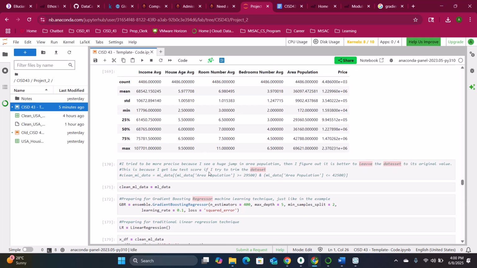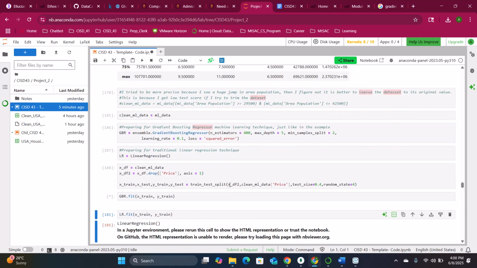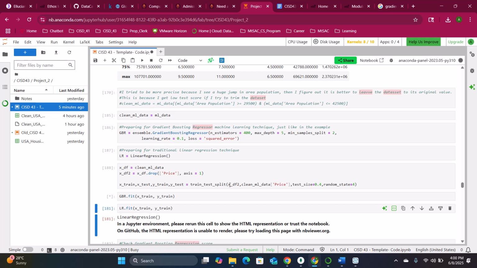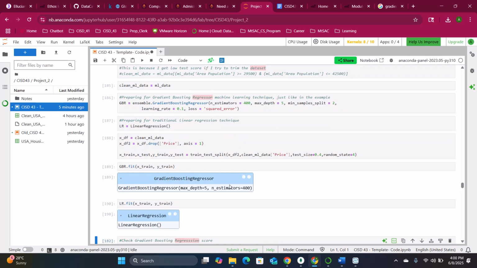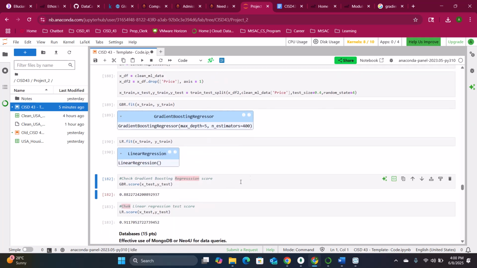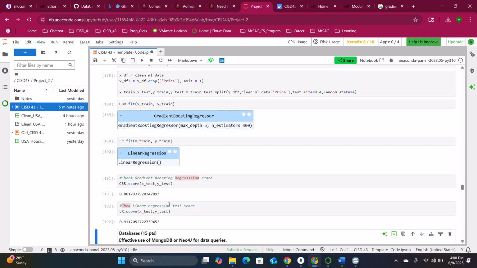This is for the machine learning part, preparing the machine learning and checking the scoring. The gradient boosting scored only 88%, while the linear regression scores 91%.